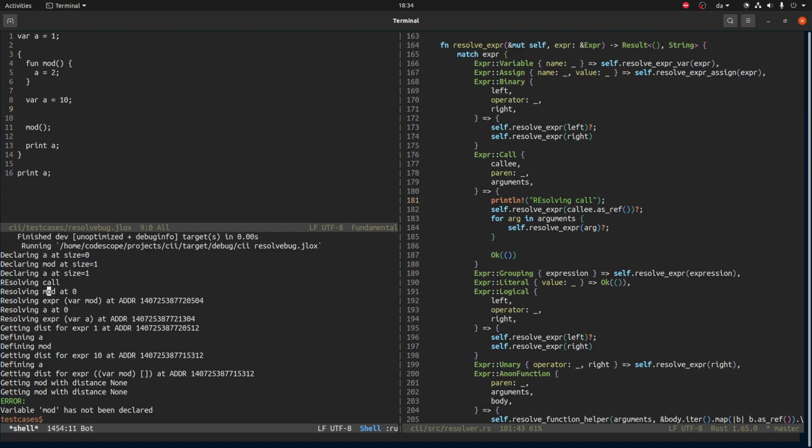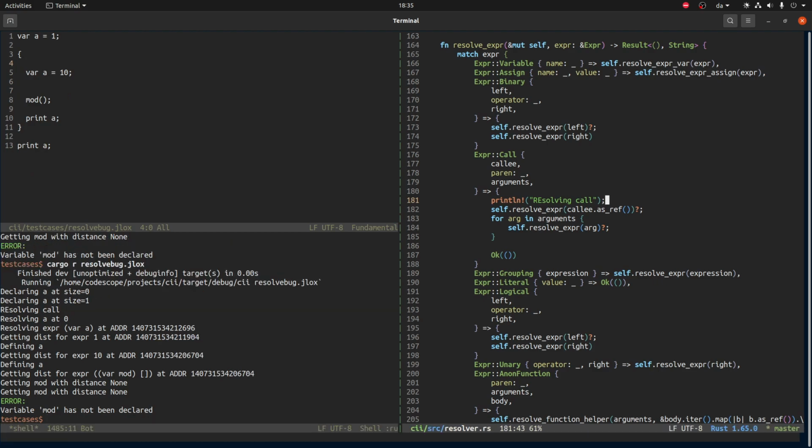So quite weird. Why is it saying resolving call already here? That doesn't seem right. It should say it down here. And what happens if I remove this? It says resolving call, which is correct. It's saying it in such a weird order, everything.